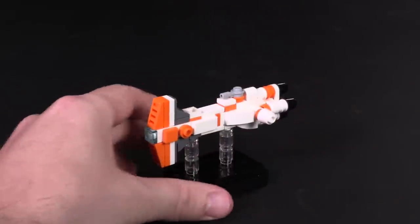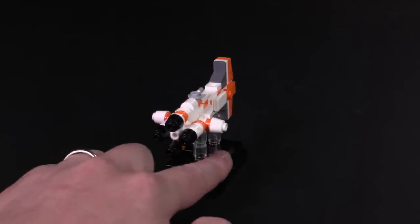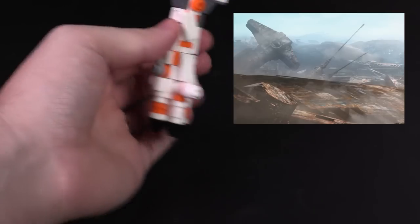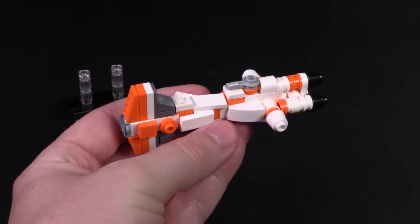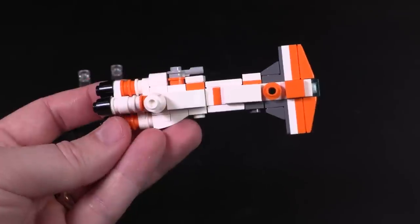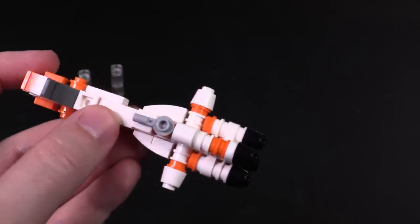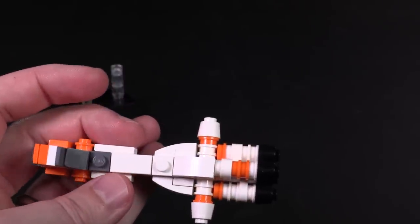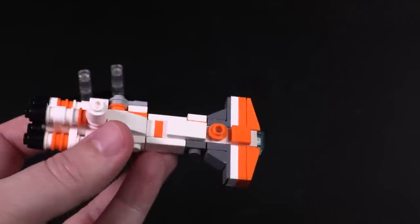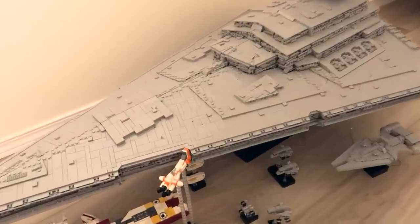Set at almost an identical size is the Sphyrna-class Hammerhead, better known as the Hammerhead Corvette. This too was developed on Corellia, though it does have some pretty significant design changes compared to the other two ships. In universe, a lot of this ship was seen during the Rebels show, but also the wreckage of one is seen in Bad Batch recently, so there's a fairly good chance that at least some of these were fighting at the tail end of the Clone Wars as well. The construction style is maybe a little bit more complex than the last model — the diamond shape for the four engines in the back is sort of woven together with those rounded one-by-two plates, which helps keep the whole area stitched together really strong while retaining those cylindrical shapes for the engines. There's some stud reversals, a fun use of bracket pieces for the hammerhead shape in the front, and by far my favorite thing about this model is that it scales almost perfectly — really darn close to exactly what it looks like when it's pushing up against the Star Destroyer in Rogue One.